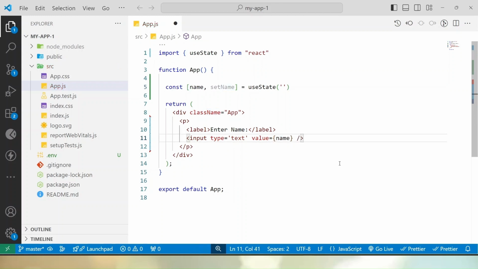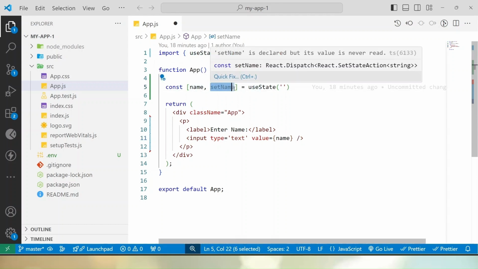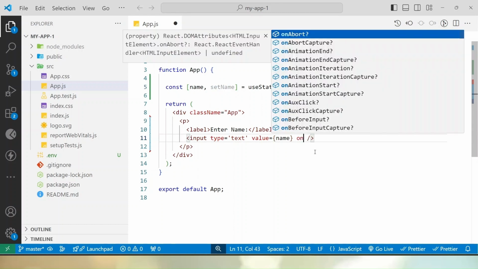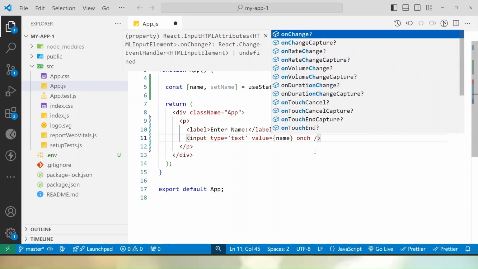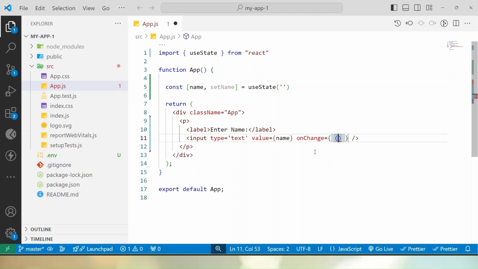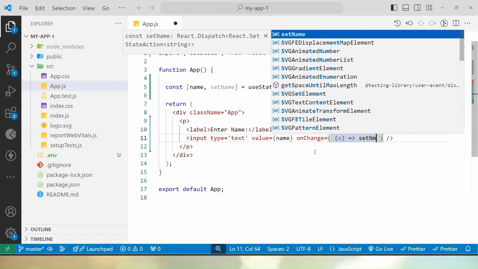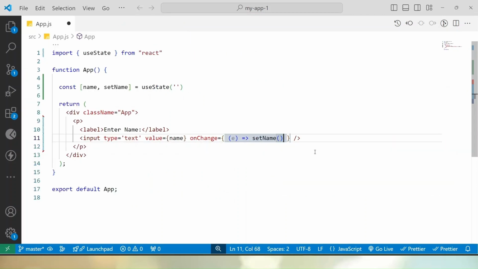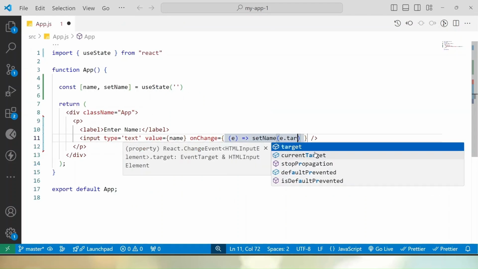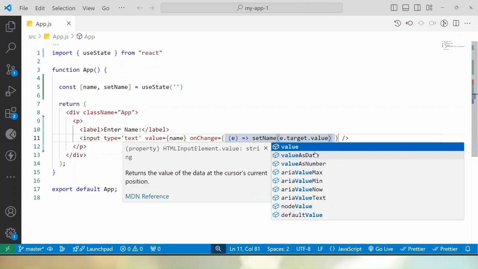What I want is that whenever I type anything inside this input element, that value will be updated to this state variable by using the state updater called setName. So for this, let's add an onChange event, and inside here, let's pass the event element to setName, and inside this setName, that is e.target.value.